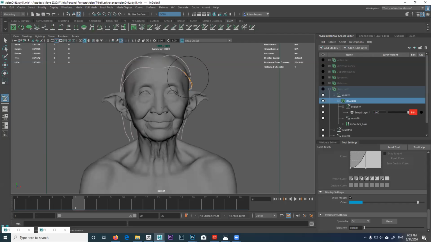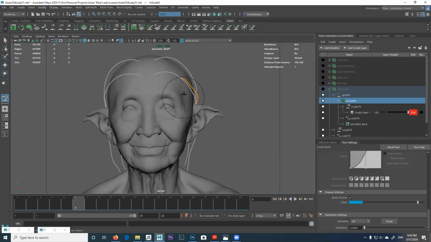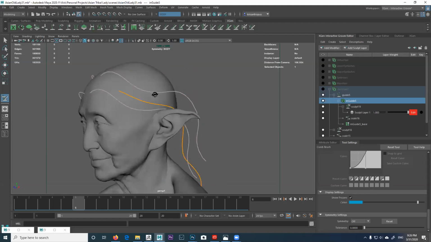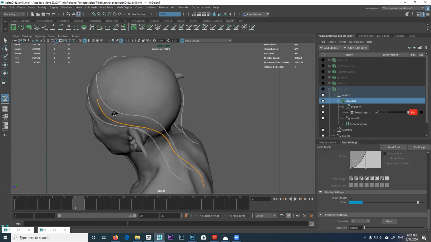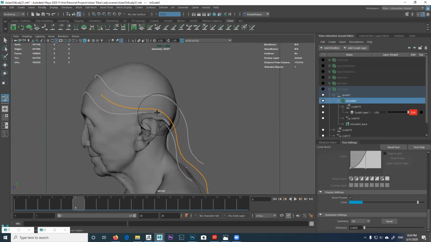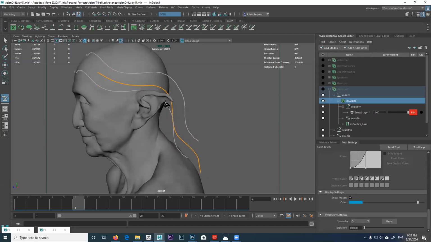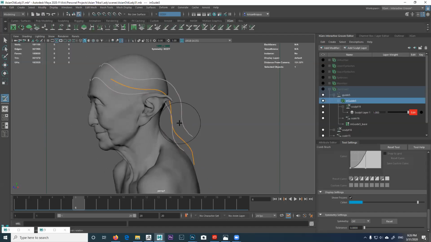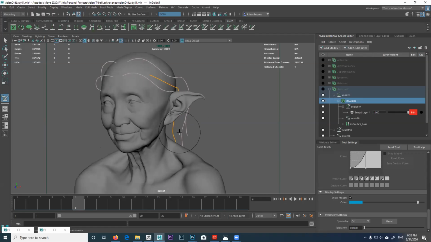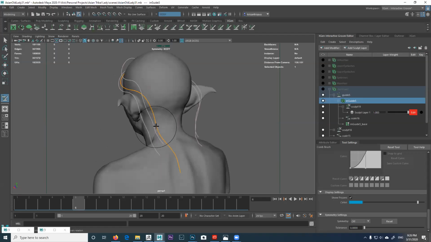Otherwise, I would have to try to export those guides, maybe as polygons or something, bring them to ZBrush, and then use those as my own guide to paint in there. But I would just copy this guy and have just one single UV. That would be more interactive inside of Maya.